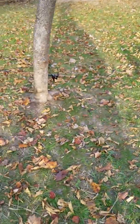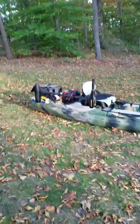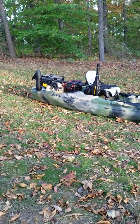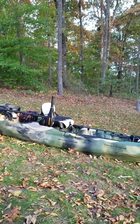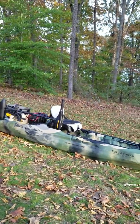And I'll see if I can hook this camera up over here so I can give you guys an example of how it works. Now, the trolling motor, it's about a foot deeper, because it will be a foot in the water. But I will show you kind of what I'm saying here.